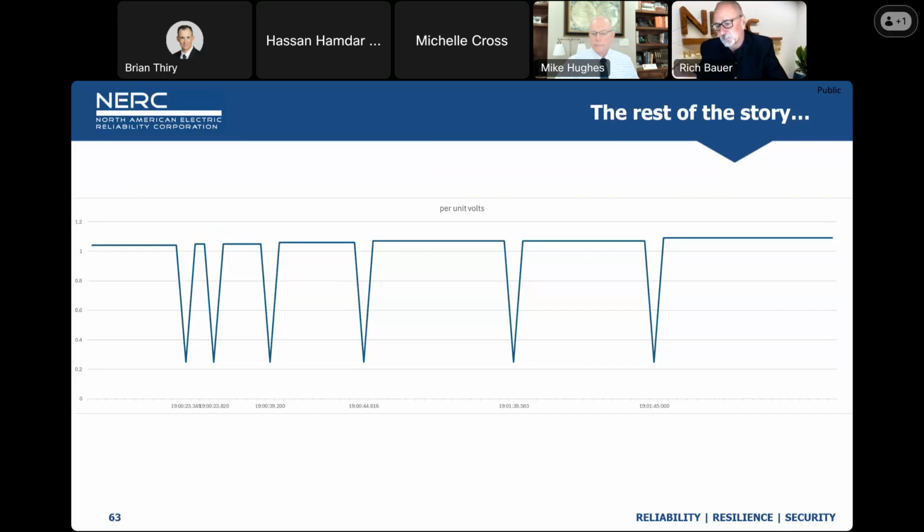And the rest of the story is that we did have a fault on a 230 transmission line, and the protection did detect that fault and it did clear it properly. However, the source of the fault on the 230 transmission line was actually a failed lightning arrestor. And so that failed lightning arrestor presents a permanent fault, right? Since the lightning arrestor has failed, we've got a piece of equipment, and that line will be faulted until we remove that lightning arrestor and replace it, is typically what people do. But until you disconnect that failed lightning arrestor from the line, that fault will be on the line.